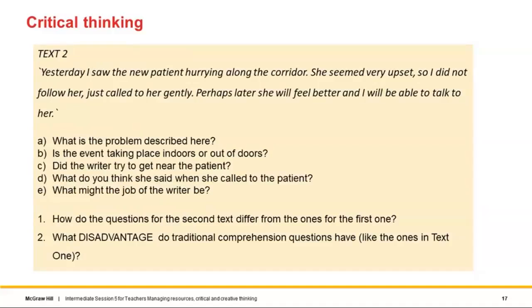Yes. Okay. So if you look at this, text 2 says, yesterday I saw the new patient hurrying along the corridor. She seemed very upset, so I didn't follow her. Just called to her gently. Perhaps later she'll feel better and I will be able to talk to her. What do you think the problem that's being described here is? What is the problem? Is there a problem?